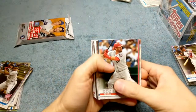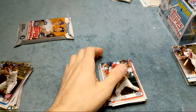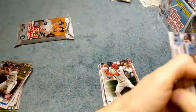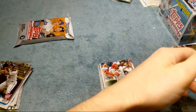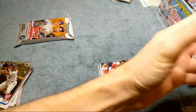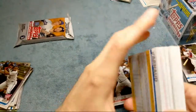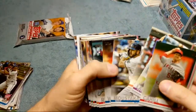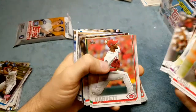You had an Edgar Martinez short print in the first update fat pack. Oh, great. Let me go back over it. I must have just skipped over it, not even knowing. Let me just grab the first cards here that I opened. Let's see if we can find that card. Edgar Martinez short print. Okay. So I'm guessing it was in the middle of the pack, and I just wasn't even thinking.